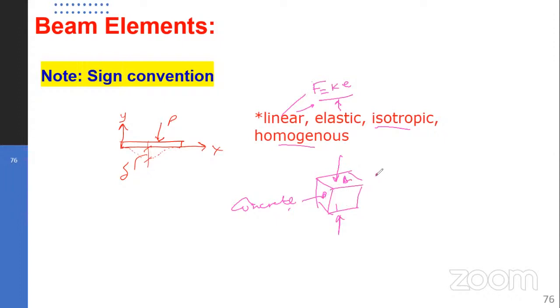Even if you turn it the other way around, so that face B comes on top, the face A now is here. We expect the strength to be the same for concrete. So the material has uniform characteristics in all directions. So it's isotropic. But this will not be the case for timber.